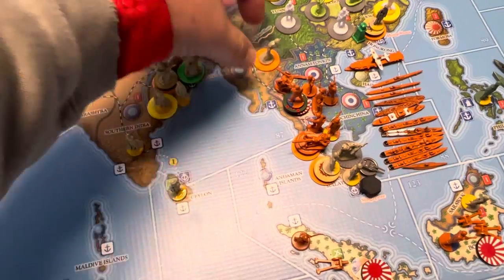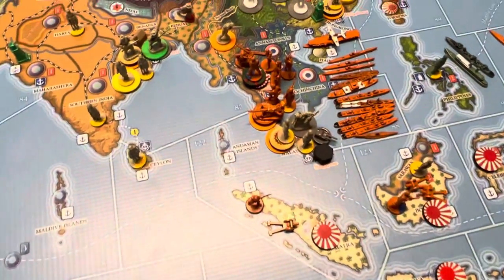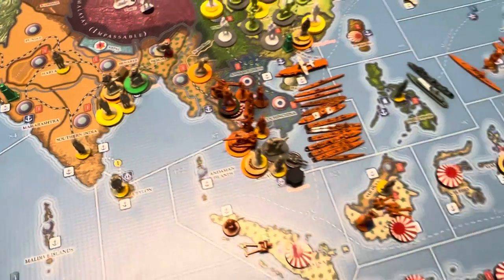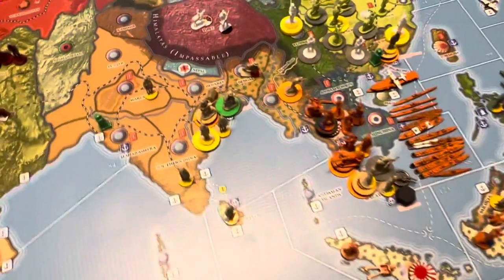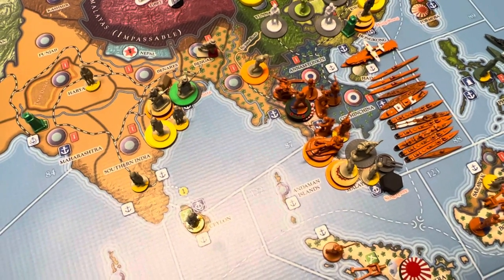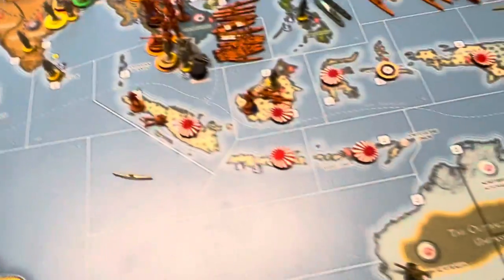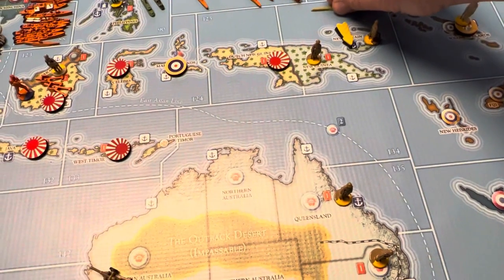Now, I was gonna move that Gurkha in there with them, but as you can see, Japan has stacked it pretty heavily, so the Patricias will hang out there by themselves. And that is one of the territories they need to be in for Canada to collect its NO for having units in the Pacific. All right, I think this was the last British naval movement.